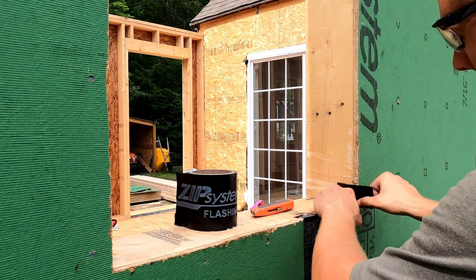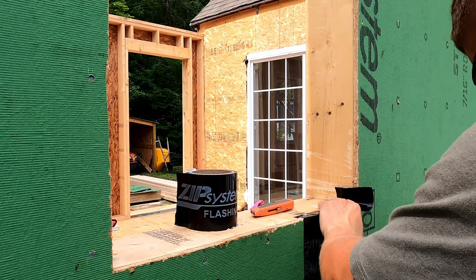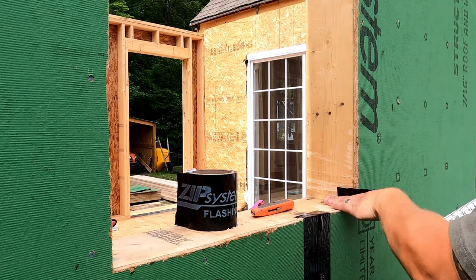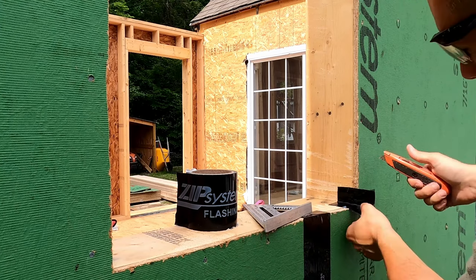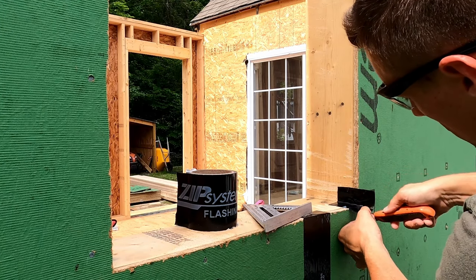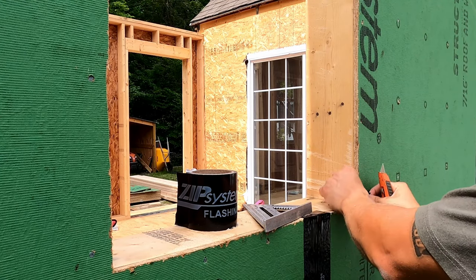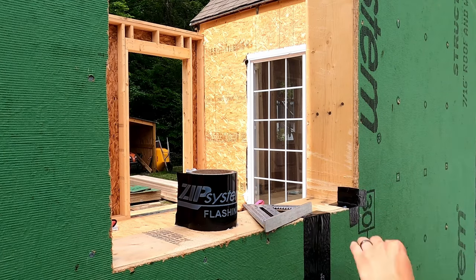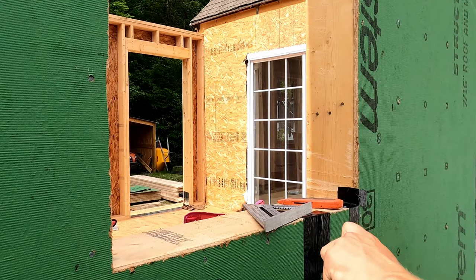Place it halfway on the bottom. Bring it all the way over. You can use your speed square to get it right up nice and tight to the framing there. Press it in and go up. And now we're going to come out a little bit of the ways on the tape and just slice it on the corner. And then when you stretch it out, this stuff will stretch around the corner a little bit to cover that outside. You're also gonna come down and do another piece on the bottom.